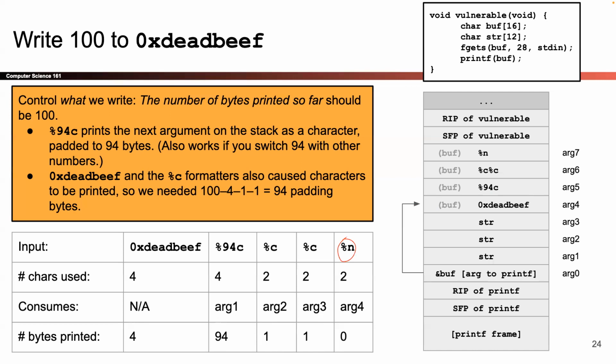Okay, question? So characters, %c should read a character. Characters are supposed to be 1 byte. When characters are pushed on the stack, they still scale up to 4 bytes. Yeah, that's a good question. And it's another one of those cases where C compilers do weird things and we have to make an assumption. So the question was, characters are 1 byte, so when I see this %c and I go on the stack, how come I'm taking a 4 byte value? So at least in this class, we're going to assume that compilers, when they push a character argument on the stack, push the character and 3 bytes of padding, just so everything's lined up in multiples of 4. If your compiler worked differently, then who knows?